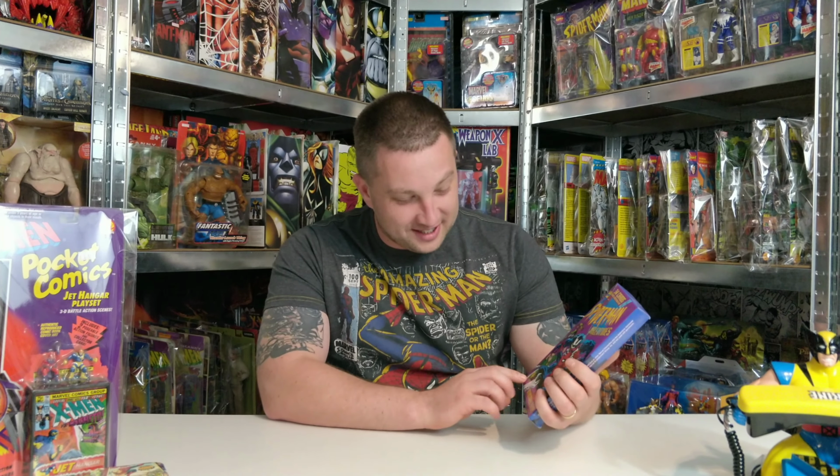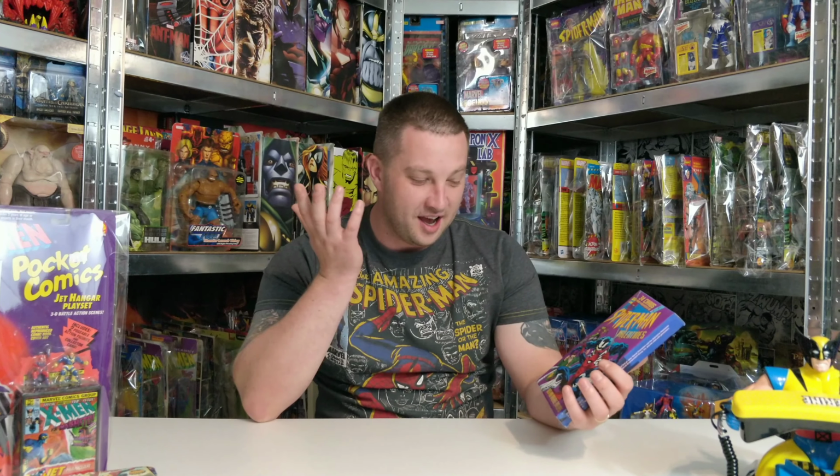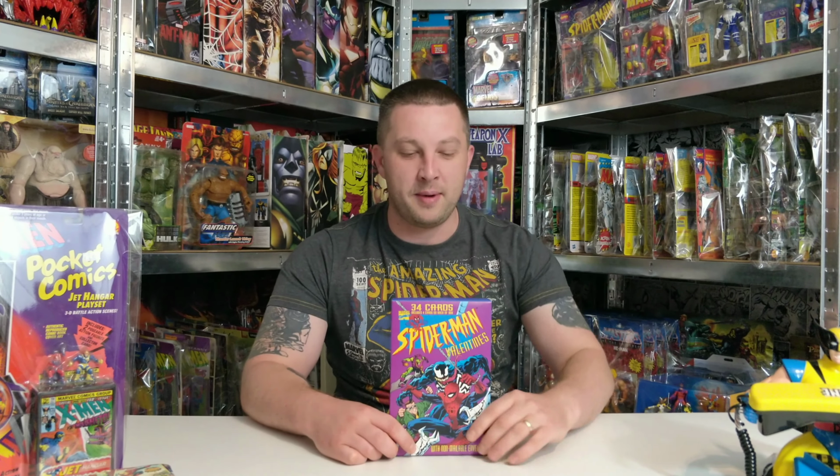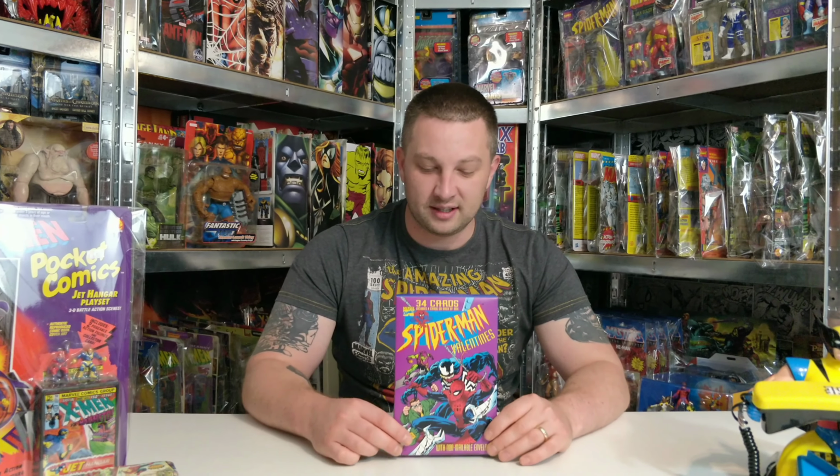Price-wise, it's hard to say. I didn't pay an awful lot. Obviously I had to pay import taxes and stuff, and I don't actually remember now. You don't see them very often. I can't really give you a price on these. I think, again, a bit like the Magneto helmet costume, if you see things like this and they're not too expensive, get them. They make a nice, unique and something different for your collection as a collector.